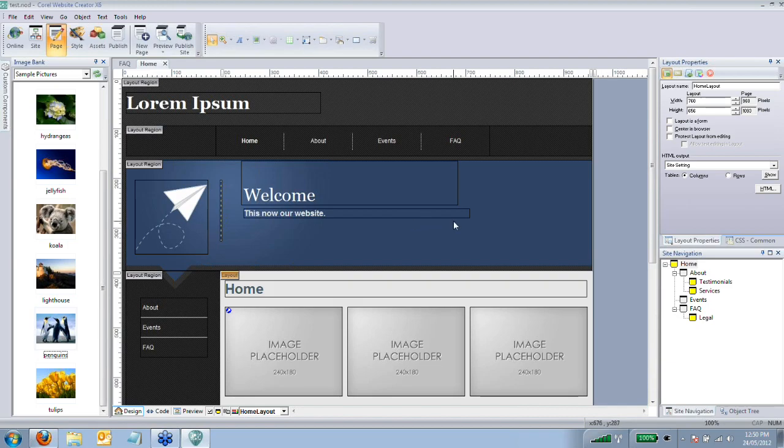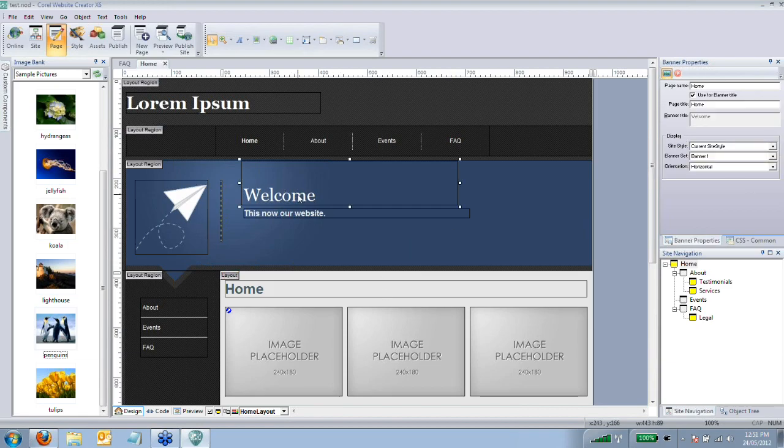Typefaces. The available typefaces, is it basically what you have on your system on Windows when you are putting text objects in there, or is there a specific set that are only used for Website Creator? Well, there are specific sets that are web-based fonts. So in the CSS, we have the most typical web-safe fonts available so that they're represented accurately in the browsers. You can use any font that you like, and you can define that in the CSS. However, not all browsers may be able to view it appropriately.